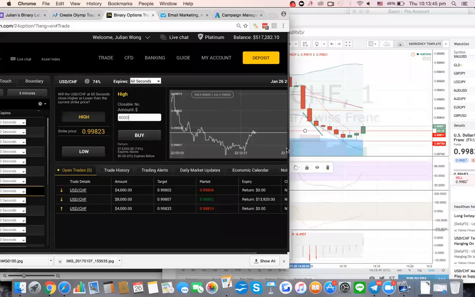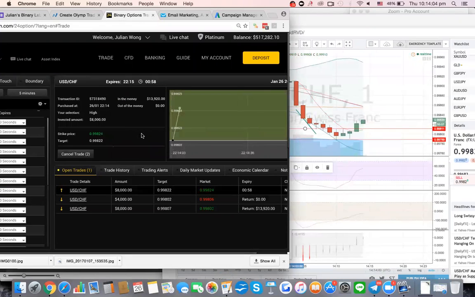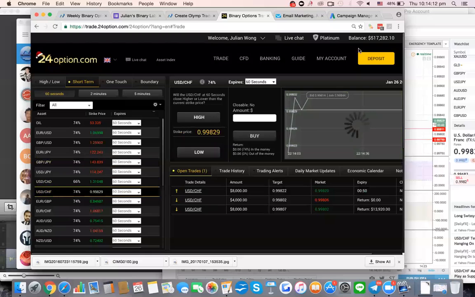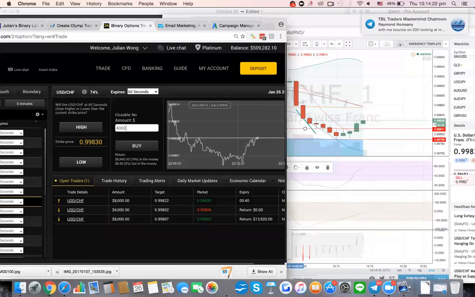If you feel uncomfortable, you can drop your trade size back to the previous trade size. I'll see how this closes and take in a minute. So in the meantime, I'm going to set up once again on the same trade, USD CHF. As long as it's higher than the previous high, then I can go in again, okay? And if I win this one, I'll go back to the original trade size again.